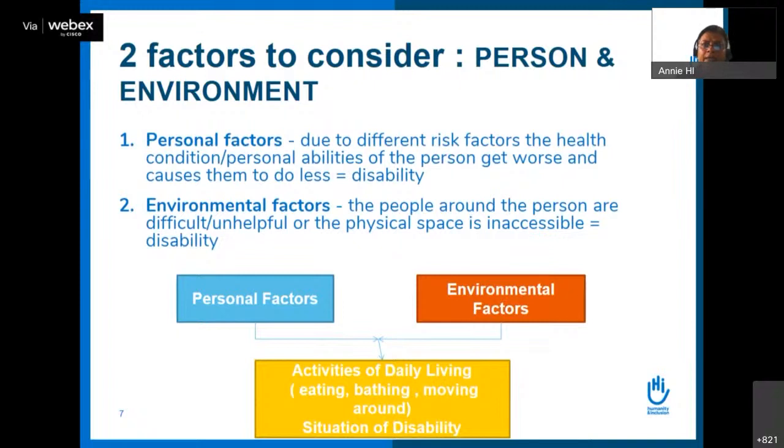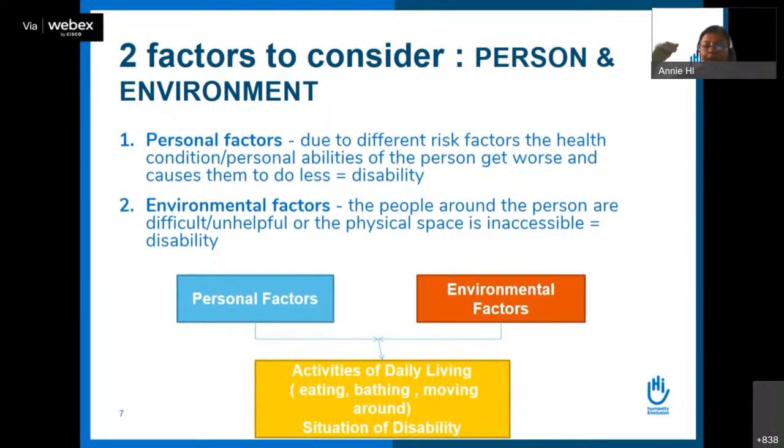Now, going back again to explain this whole concept of disability, you might look at two important factors. One is the personal factors. You see this blue block, which is personal factors. So when we talk of personal factors, it is what I just told you about, that person having difficulty to see or to walk or to hear, or behavior issues. And you see the orange one, that is called the environmental factors. So this is talking about the different barriers.